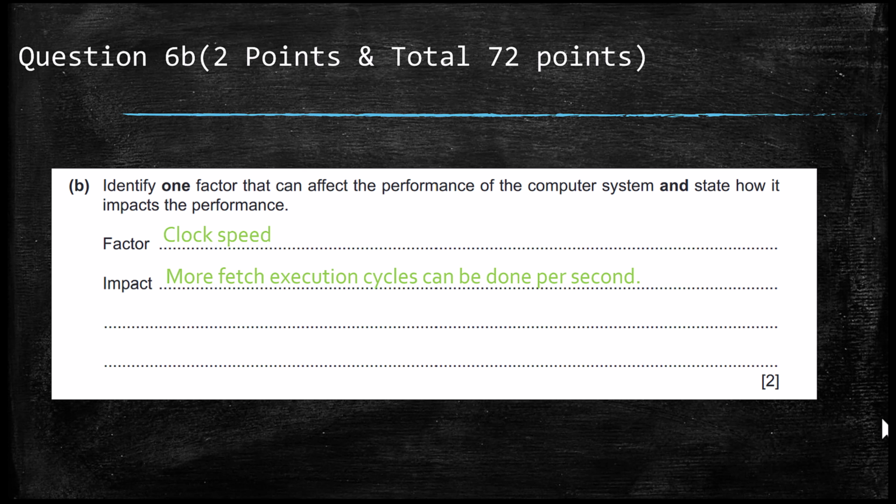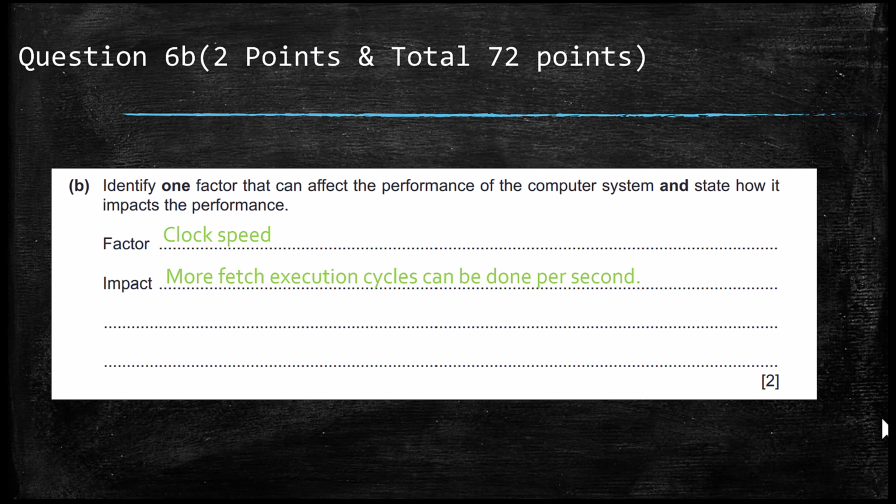Now, something they didn't ask about that they could ask you about is how clock speed gives a benefit and drawback. A benefit would be more calculations done per second. The drawback is by increasing your clock speed, it produces a lot of heat. How do you get around that? You put heat sinks into your computer or some type of thermal paste that will protect those components from overheating. Once it reaches a certain temperature, your computer will shut off, and that is to protect the internal components. That's enough to get us 2 points.